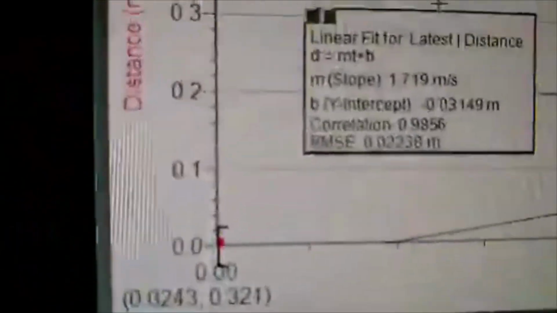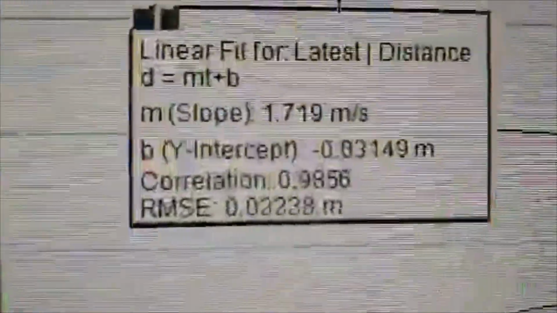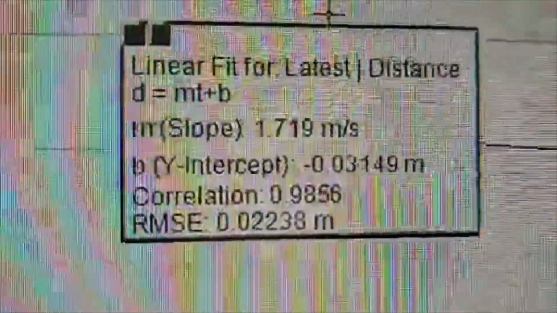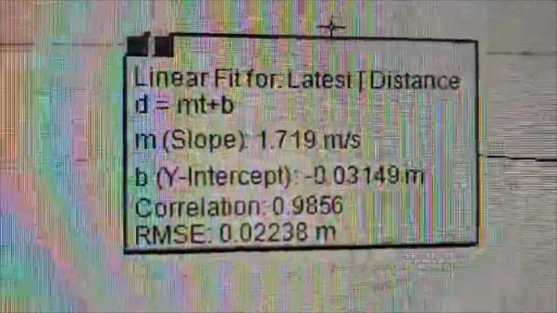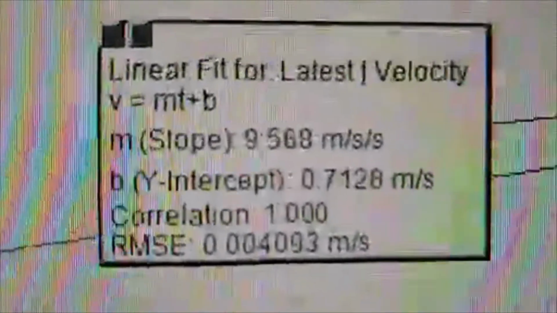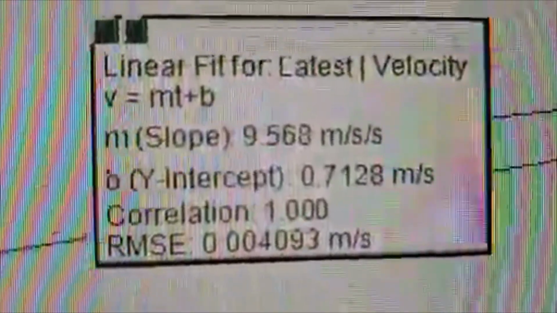Is it the position versus time graph, which they've called distance versus time? Or is it the velocity versus time graph that you see on the lower half of the screen? Inside that window is all the statistics information. So there's the linear fit for the distance versus time graph. And here is the linear fit for the velocity versus time graph.